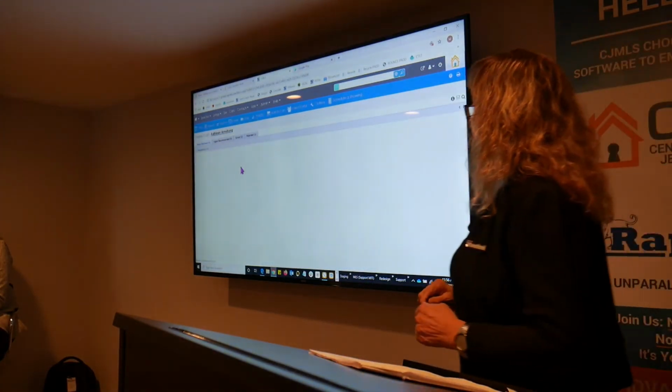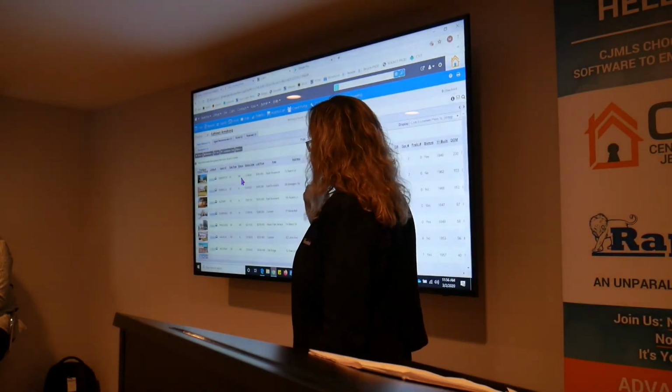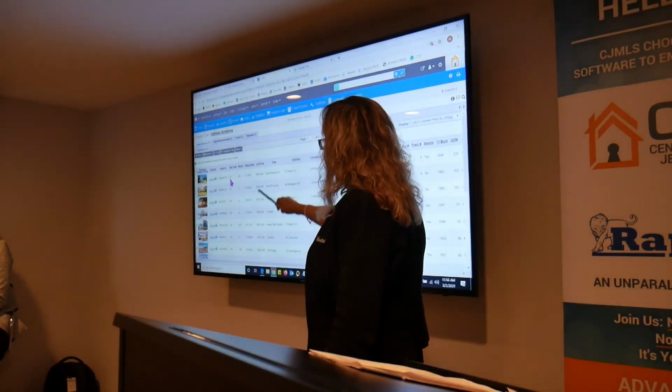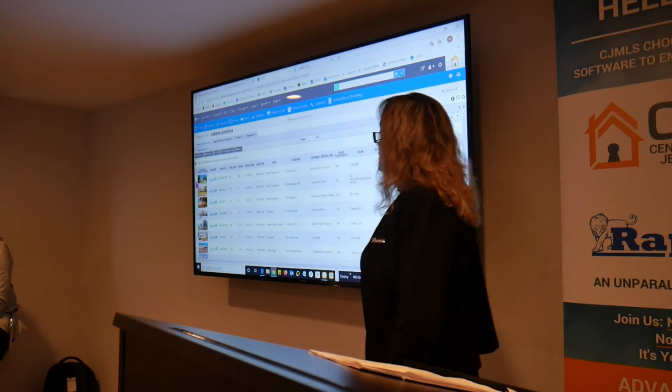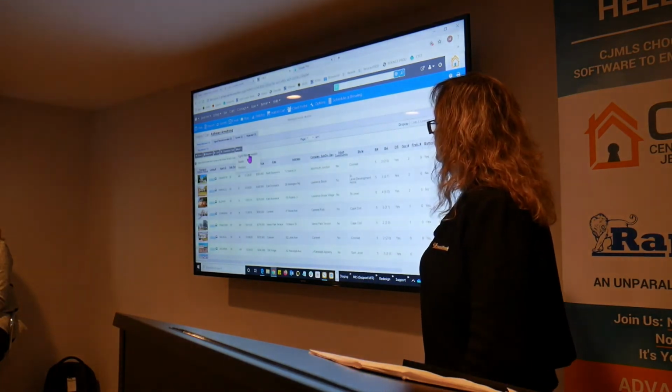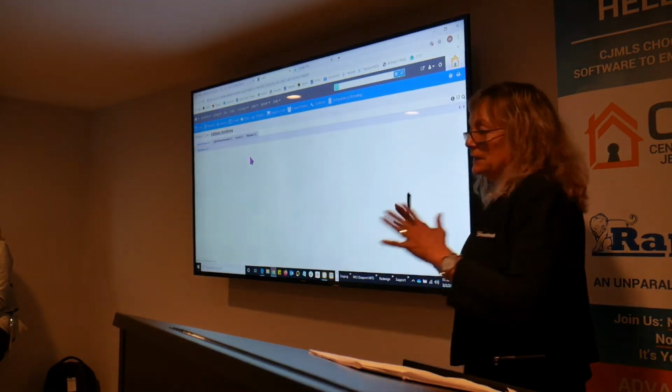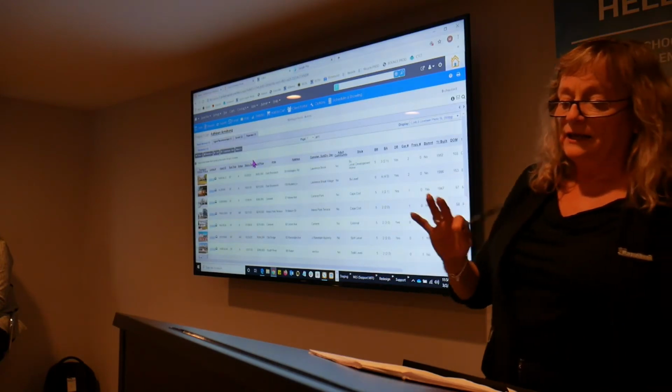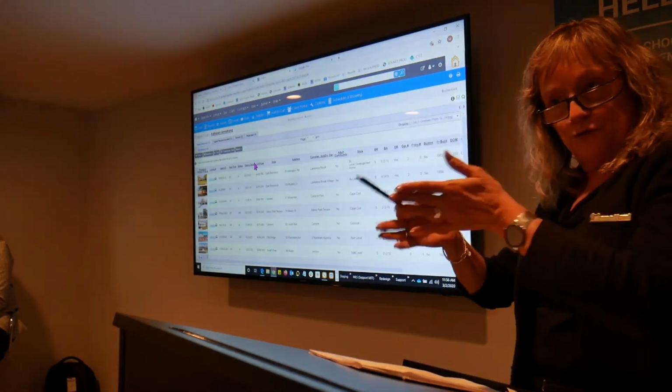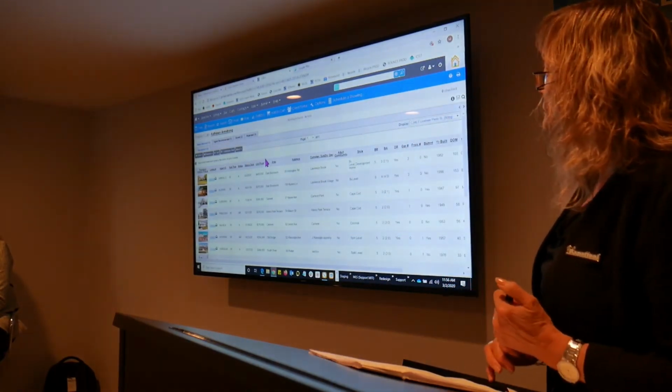And then there's a listing on here that I particularly want to draw their attention to, so I'm going to check it and I'm going to move it to the agent recommended box. So this is how you can clean up the cart. When they get their client portal, they'll have those 4 folders and they can see what's in them.